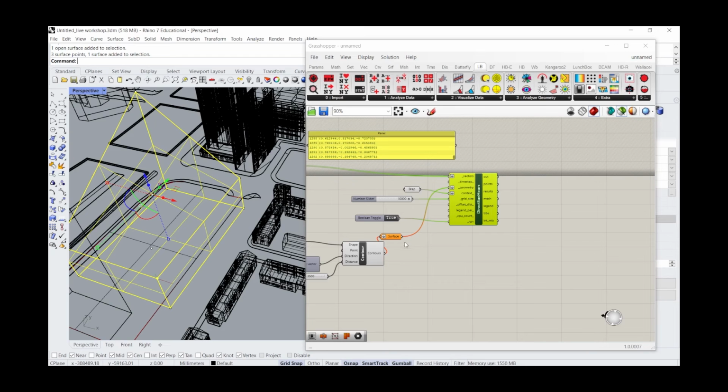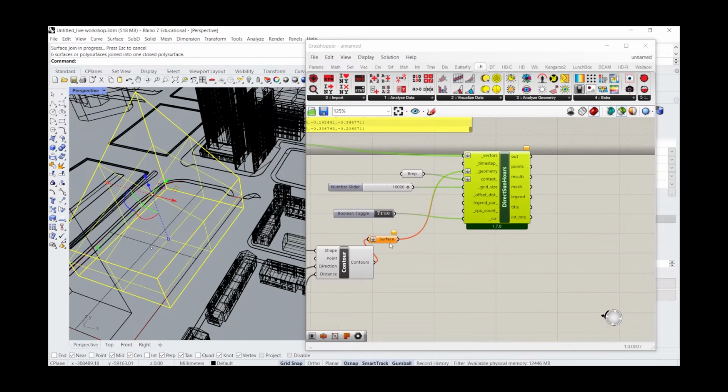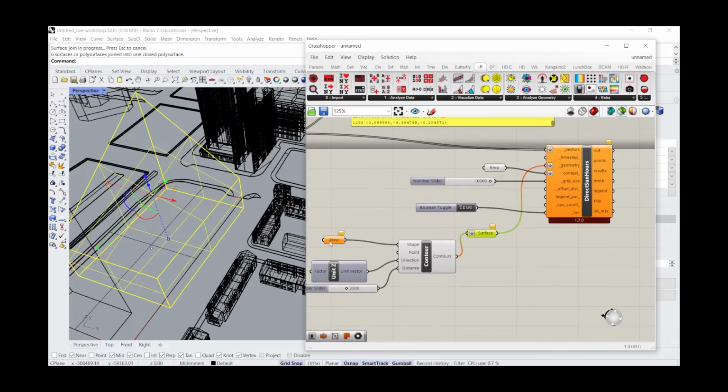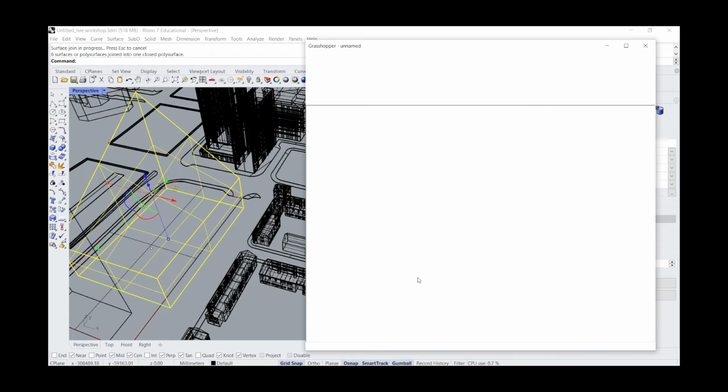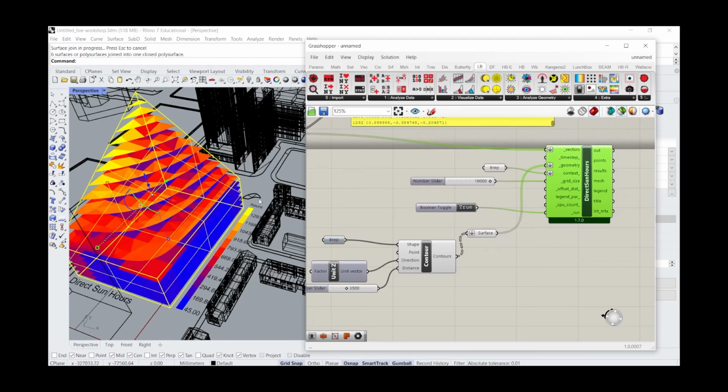Let's say I do this, and then I do join, and now I have a poly surface, and now I go back here, set one brep. I can do this, right? So what I'm doing is manipulating the brep. But imagine that I have to go back and design the massing every single time, right?